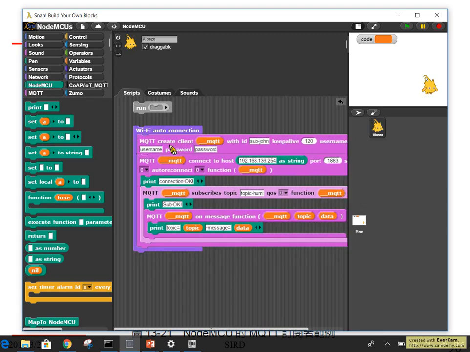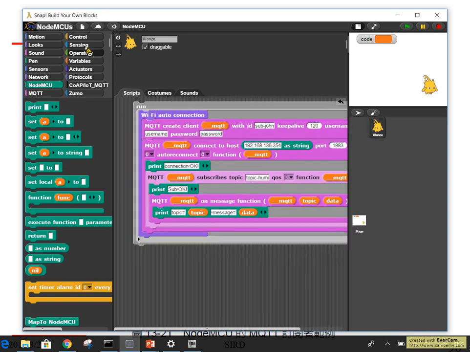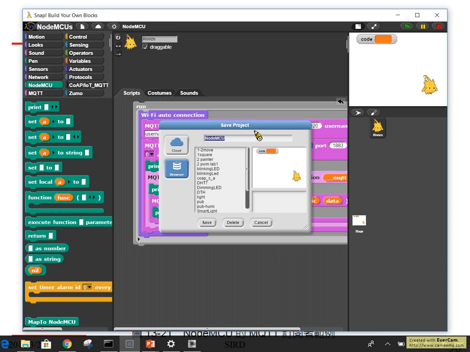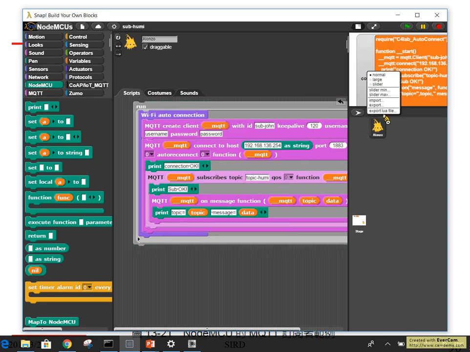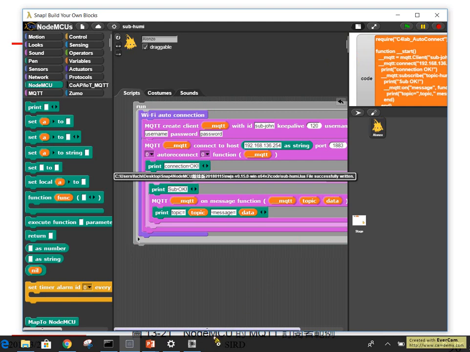And then put it back in the auto connection, and then put it back here, and use that as subscriber, just normal subscriber. Maybe just put humidity and save, and then you press export.